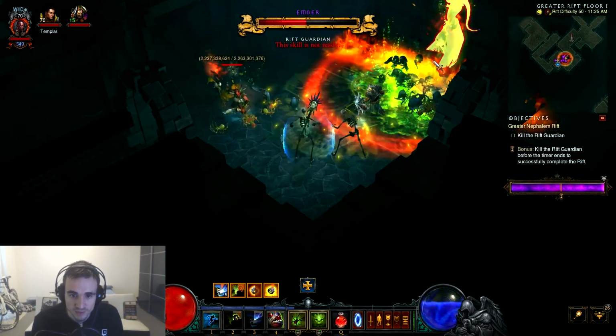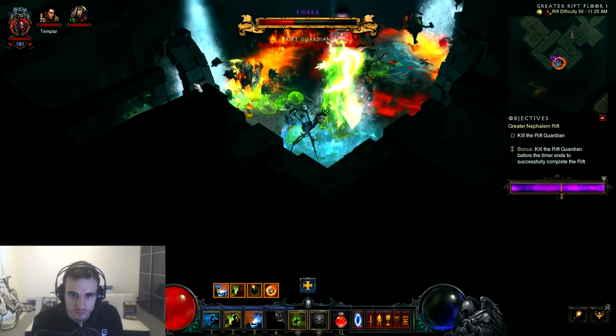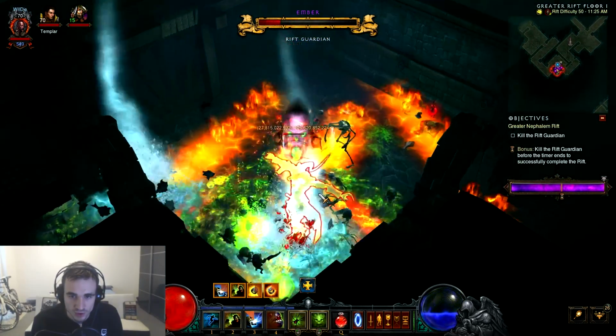Refresh again the Soul Harvest buff. Piranha whenever you have mana for it. Also make sure you dodge all this stuff.